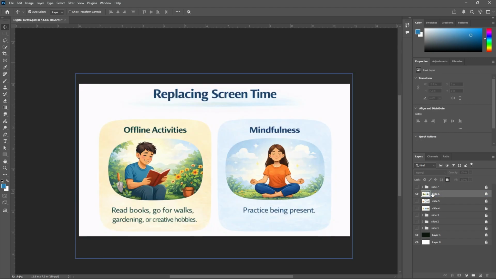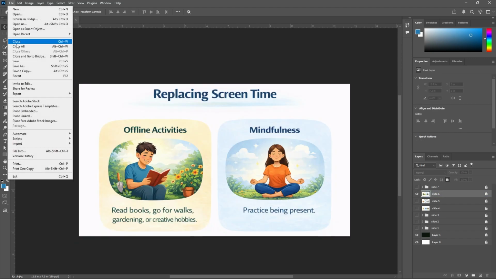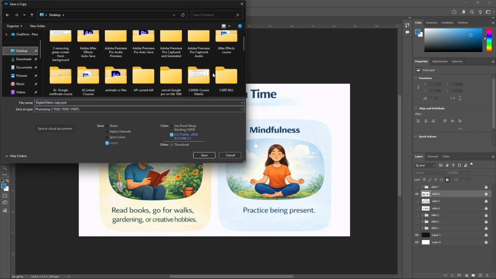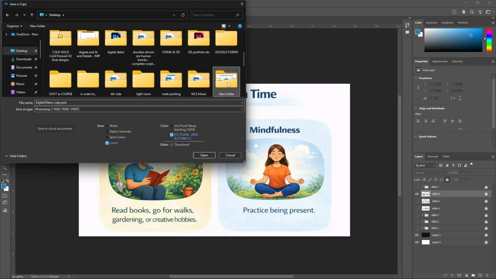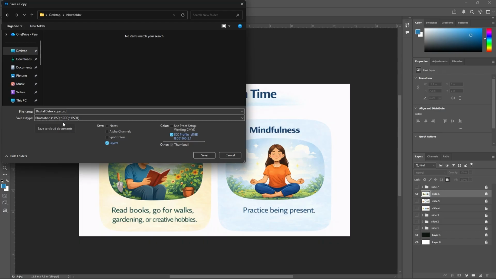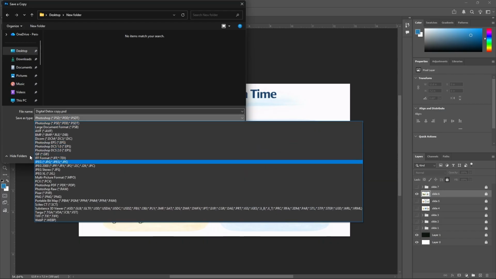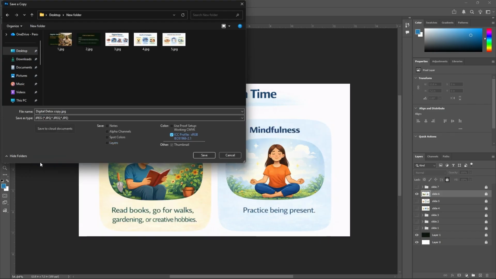And then the sixth one, go to file and save as copy, JPEG, name it sixth.